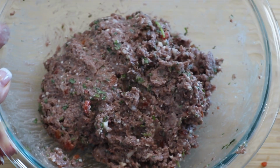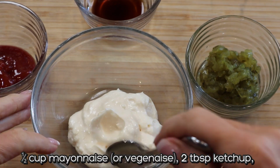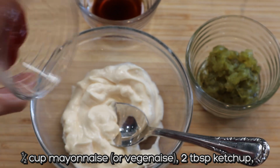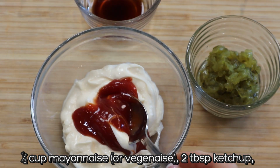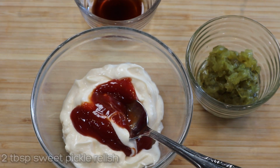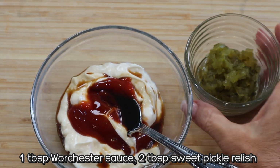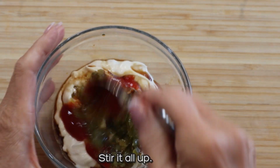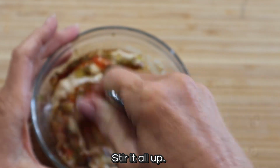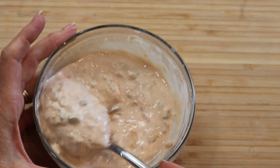That looks good. This is my burger's special sauce. Start with 1/2 cup of mayonnaise, 2 tablespoons of ketchup, 1 tablespoon of Worcestershire, and 2 tablespoons of sweet pickle relish. Stir it all up. And this is what we're gonna spread on the bread, or on the rolls. About 2 tablespoons per roll.